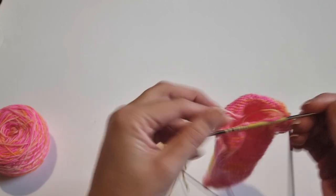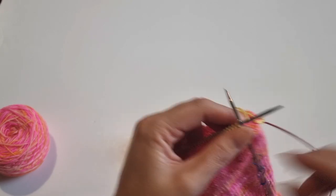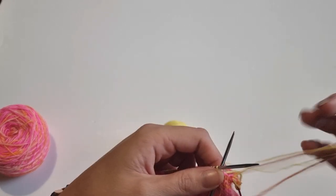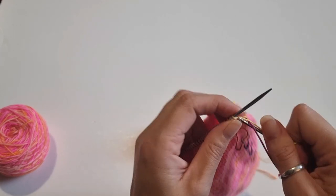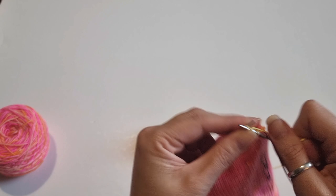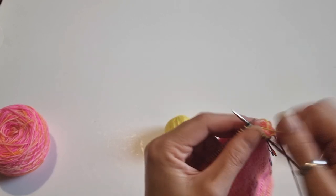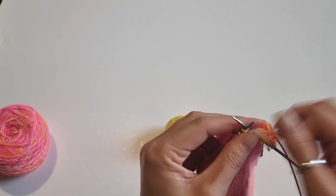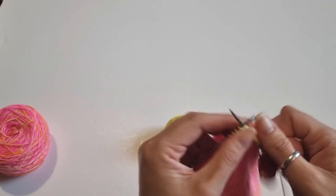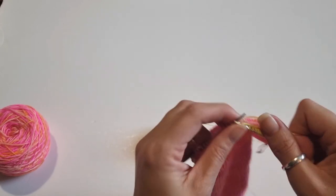And for the second round, what we're going to be doing is just plain knit all the way around. So round one is your decrease round and round two is just knit. So if we go on to round two, I'm getting caught up in my tails here. And we're just going to knit this round now, all the way around. And we're just going to carry on like this, doing these two rounds until we get down to 14 stitches on each needle. So we're just going to go around and round.